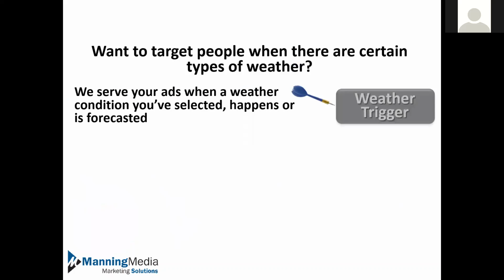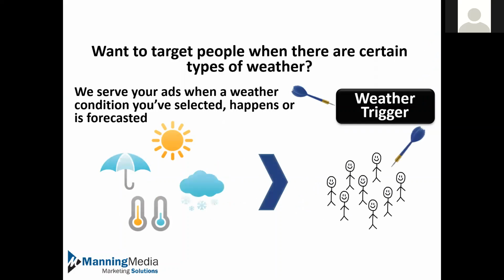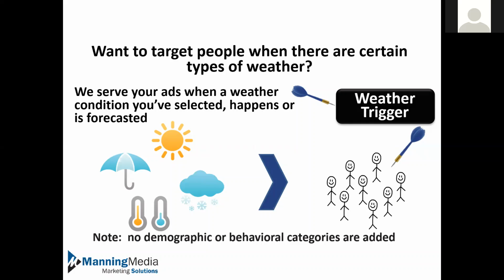So if you'd like to target someone based on a particular type of weather, weather triggers. Say, last week we wanted to let people know that we've got snow chains for sale, or snow tires for sale, or heating oil for sale, because within 3 days we're going to have up to a foot of snow. We have a weather forecast trigger that's available that would have delivered ads for businesses like that who are selling ice melt, elements like that. So we can serve your ads when a weather condition's been selected, and it's either happening right now or even when it's up to a 3-day forecast ahead of time. There are no demographic or behavioral categories included with this. It's all based upon the weather element that's been chosen, hot or cold, rainy or snow.